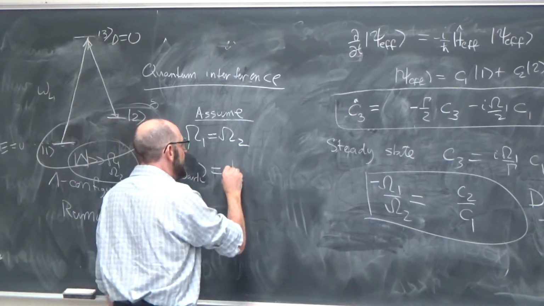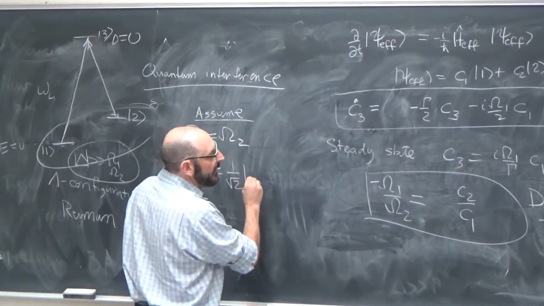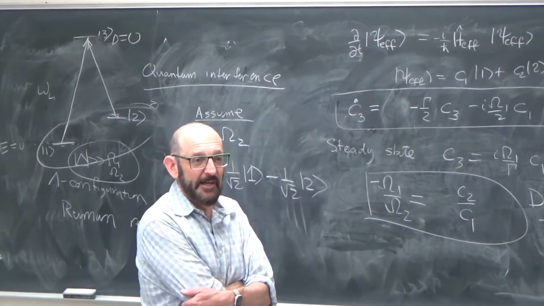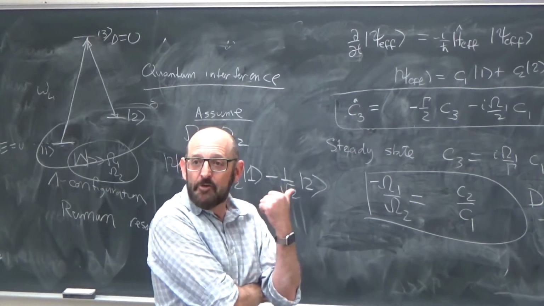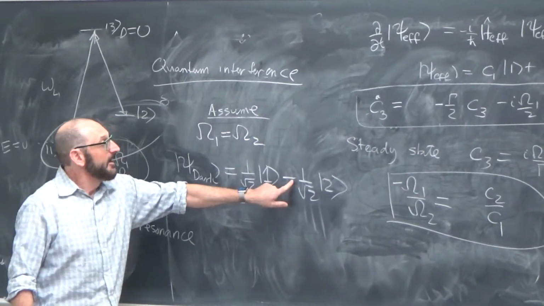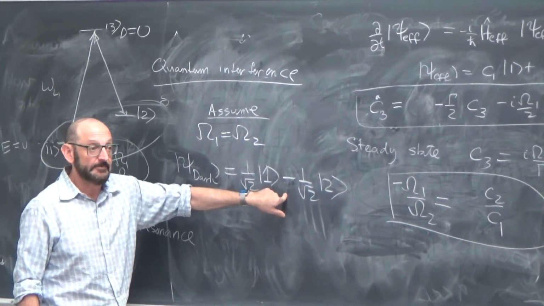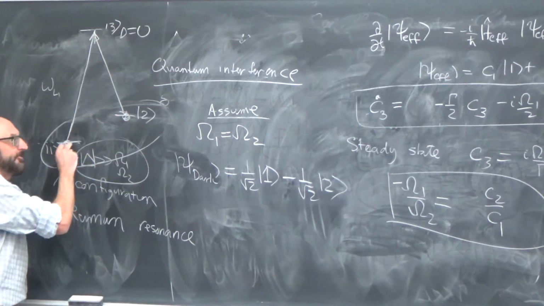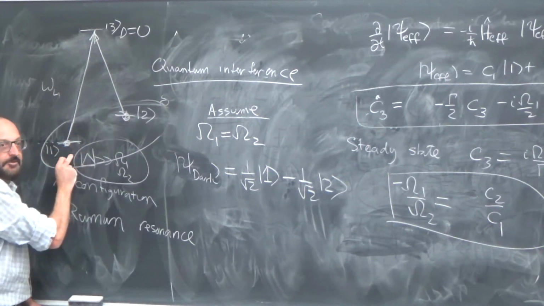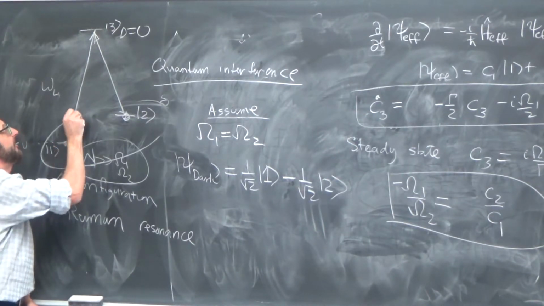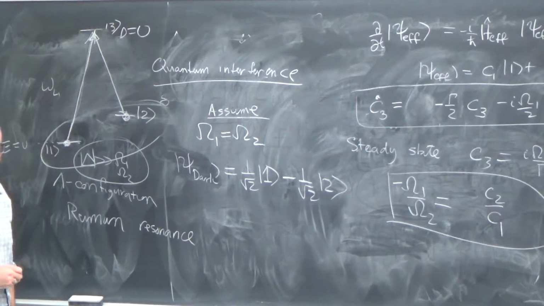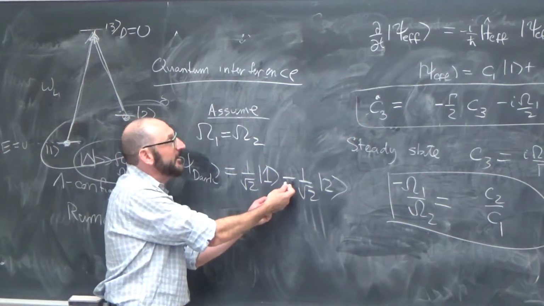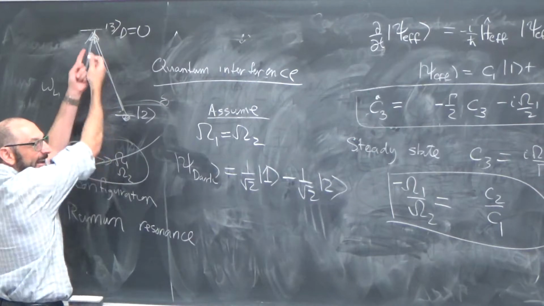In this particular case, this is an equal superposition of 1 and 2, but with a minus sign between them. It's a 50-50 superposition of level 1 and level 2, but there is an important phase in the quantum superposition. There are two paths of absorption. The atom is in a superposition state of being in level 1 and level 2, and there are two histories of absorption. There is one path in which it goes this way, and another possible absorption in which it goes that way. But those two paths destructively interfere, and thus I cannot get any absorption.